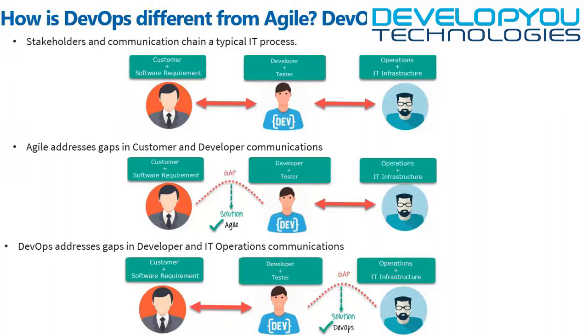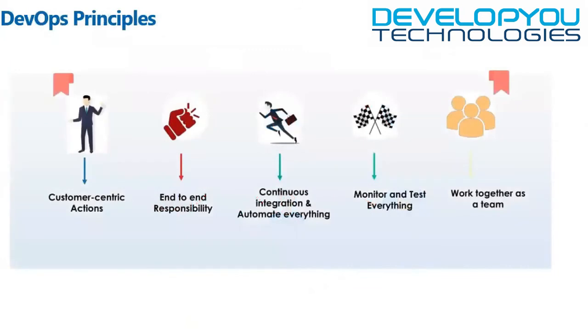So we have a lot of tools in this scenario, which bridge the gaps: the Agile gap, between two parties, the customer and the development team, and then DevOps, nothing but the gap between developers and operations. Now, the principles of Agile, DevOps, of course, Agile has different principles, but the topic today is DevOps. So the DevOps principles are customer-centric actions. We'll see one by one. I'll explain one by one.